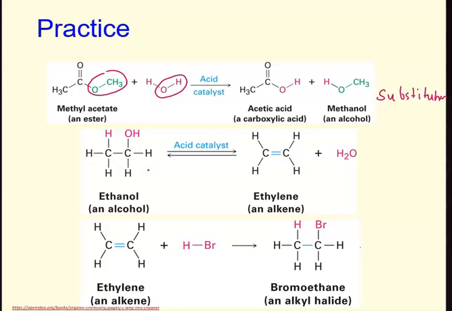Now the next one, if you look, this is ethanol, and what is happening here is a water molecule is being removed, and then we are forming double bonds. So from a single molecule you are forming two different molecules. So this is an example of elimination. The next one at the bottom is where you can see that the double bond is opening up, and you are adding a small molecule like HBr with only one product and nothing else being formed. So this is an example of an addition reaction.